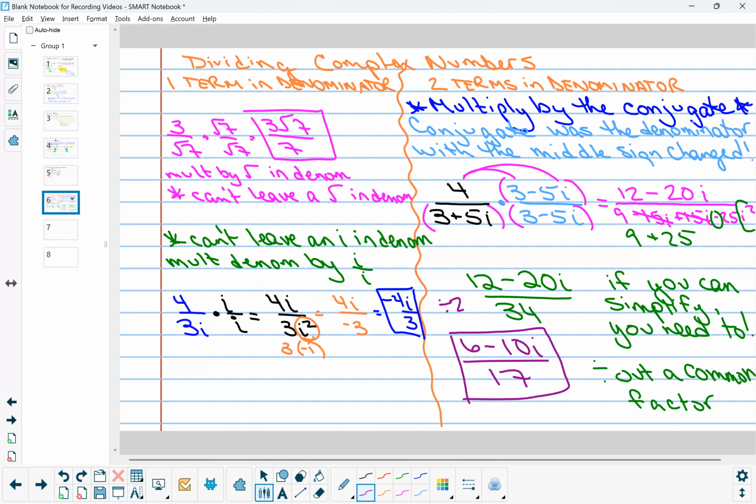Let me show you how, if this had been negative, remember that we would be expected to change signs. So now this would be a negative 6, this would be a positive 10, and that 17 on the bottom would become positive, okay? So that's important for you to see how that would happen, all right? That didn't happen. That was an if, all right? But that's pretty much, I think, what you need to know for imaginary numbers and complex numbers.